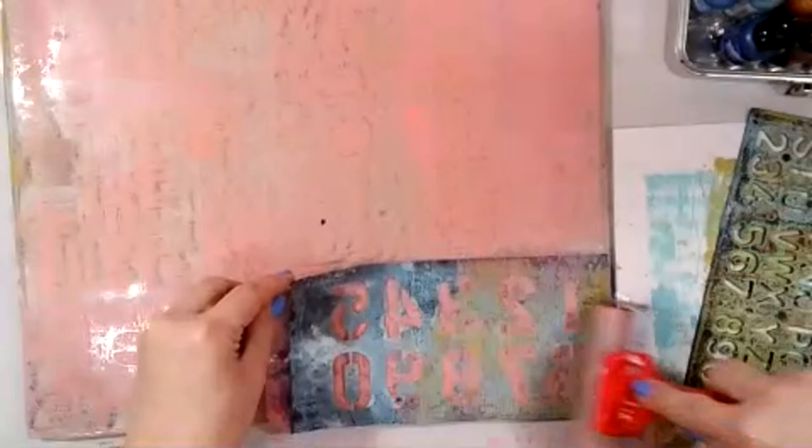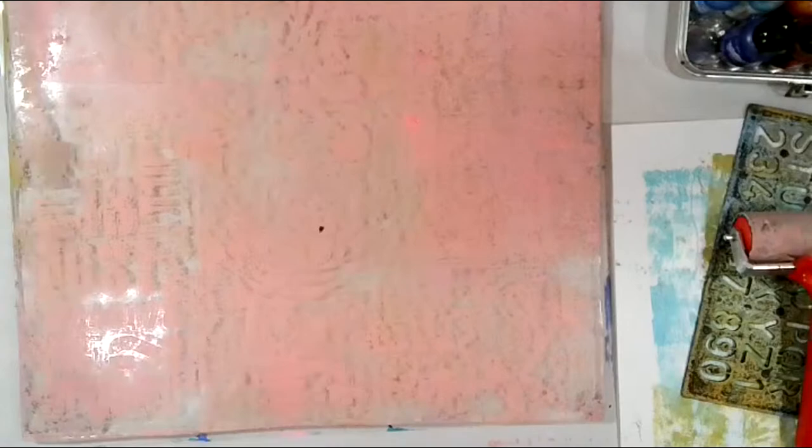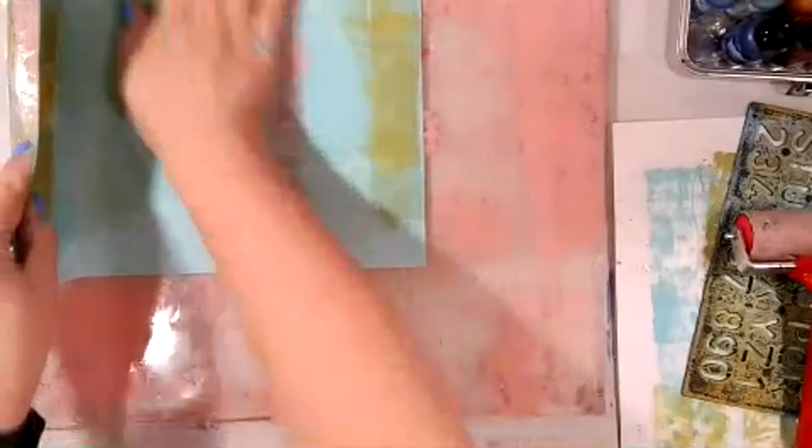And a lot of my prints make it into the journals that I make. It's just a really easy way, I feel like, to get a lot of color down and a lot of images going at a time. So I think I'll come back with this copy paper piece here. Oh, now see, where did that come from? You just never know. I guess that was the mustard. And then I just start coming back in with pieces of that, and then doing the back too if I so feel inclined to do it.